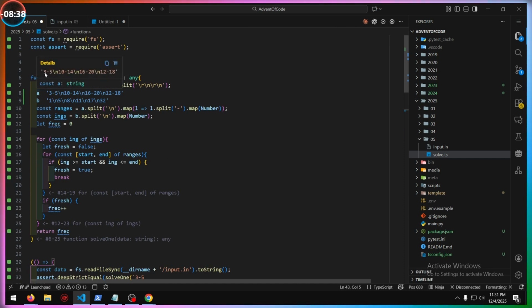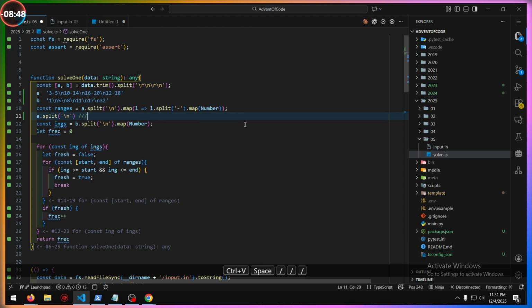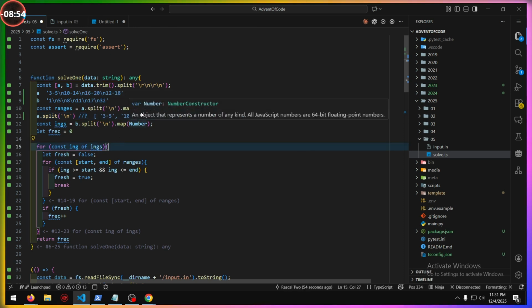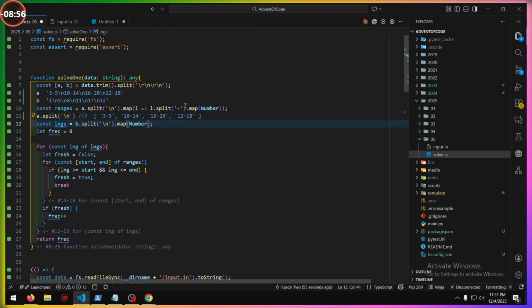So it's all the ranges, followed by all the ingredients. Then, for all the ranges, I split them into their individual lines, which looks like this. So you have a bunch of strings where it's number hyphen number. And then for each of those, I split them by their hyphens.